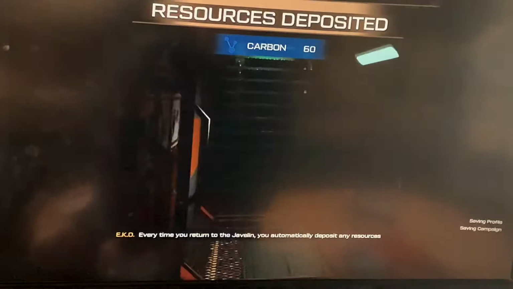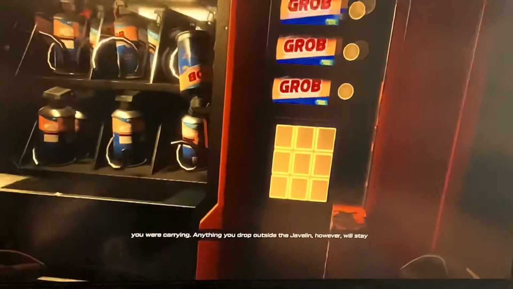Every time you return to the javelin, you automatically deposit any resources you were carrying. Anything you drop outside the javelin, however, will stay there until you go and grab it with your meat hands.